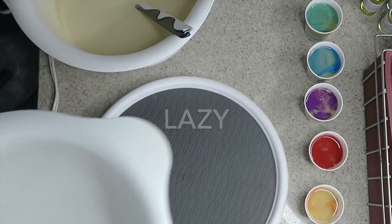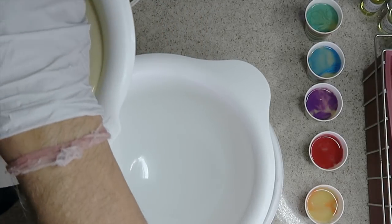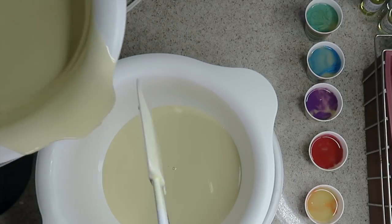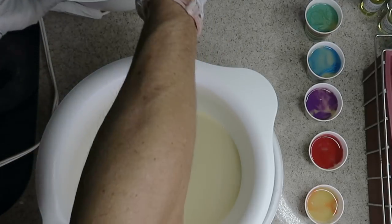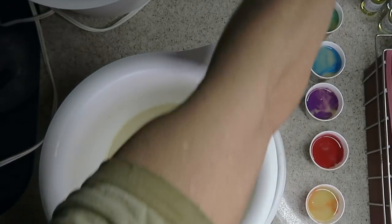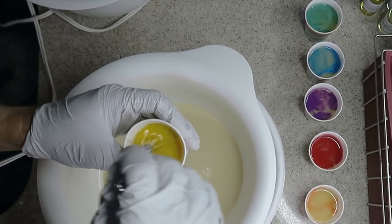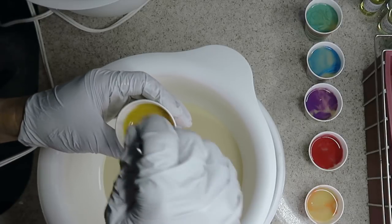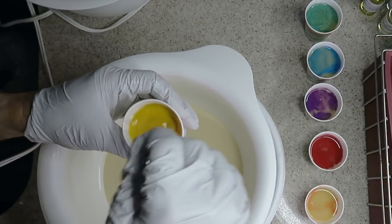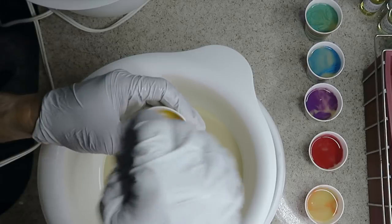Get my lazy Susan in there. And I'm going to pour about half of this in there. It's about half. And I'm going to take my little mini whisk and get the colors combined. The micas have already been combined with some batch oil, and that's so that I don't have to really blend the powder until it's all liquefied. So that'll keep things liquid too. But I do want to make sure these are well mixed.